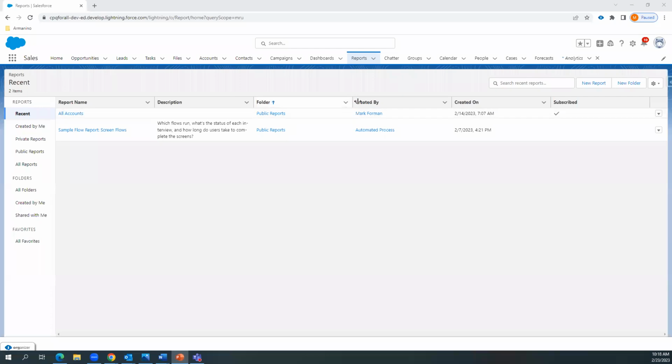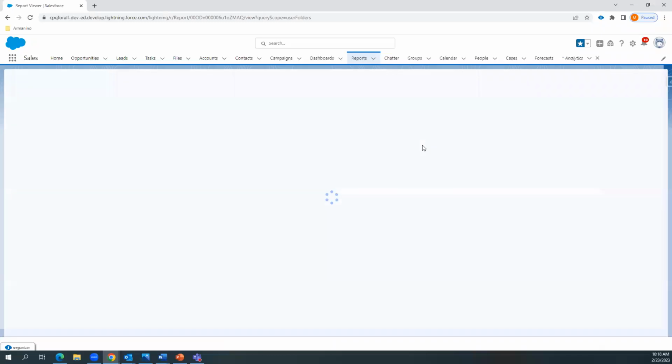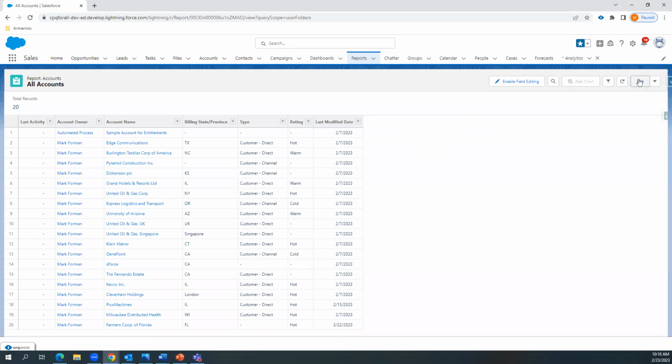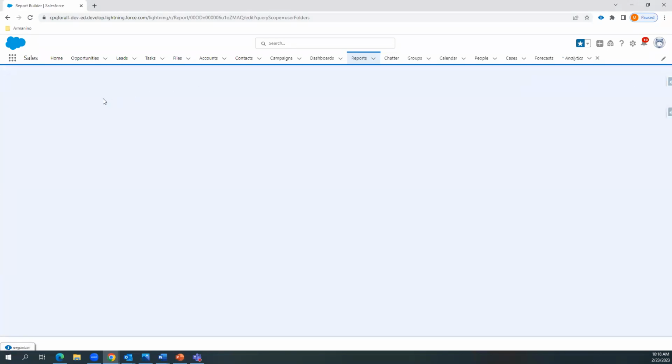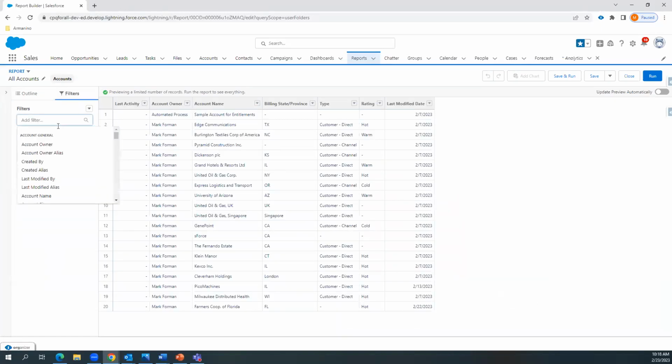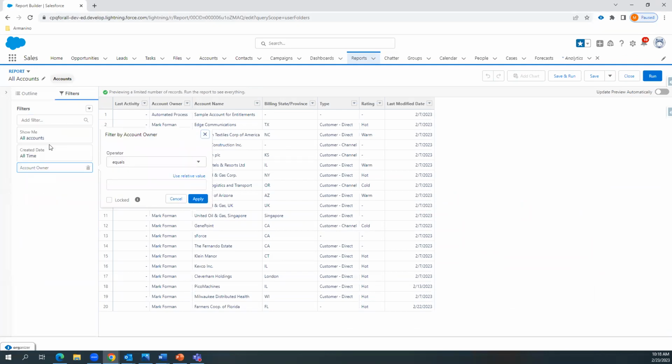So let's take a look at that. If I go in and edit this report, so I'm inside the report editor. I'm going to look at the filter. If I click on add filter, say of a user lookup field, like the owner field, that's a lookup to the user object, you'll see that I can then use this relative value. So clicking on that adds a $user. The $user represents the person who's logged in running the report. And so then this would filter it and show me only the accounts that I'm the owner of.